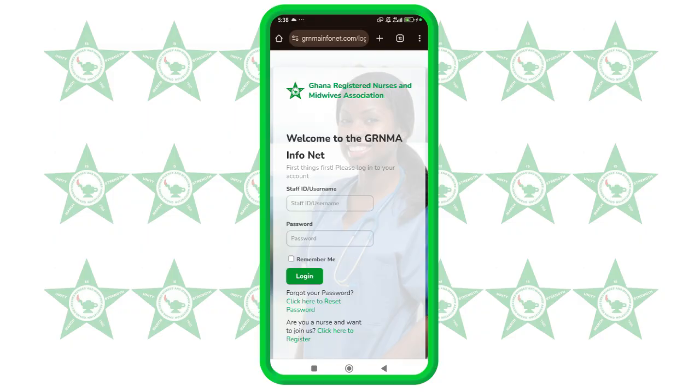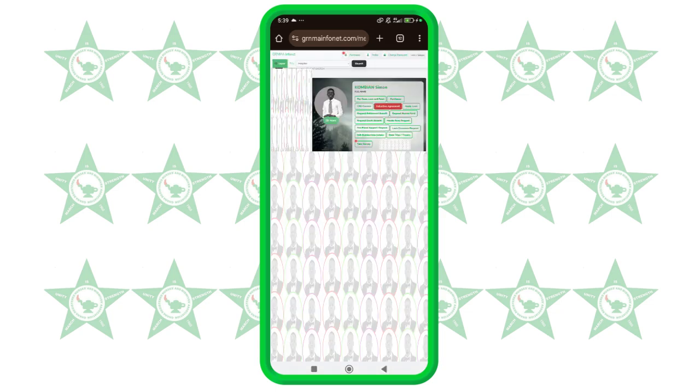If you use this and you are not able to enter the code, then you quickly go and download the app or use the app to reset your password, and you'll be able to do it very simply. After resetting your password, if you've forgotten, then you log in. So once you log in, it brings you here.